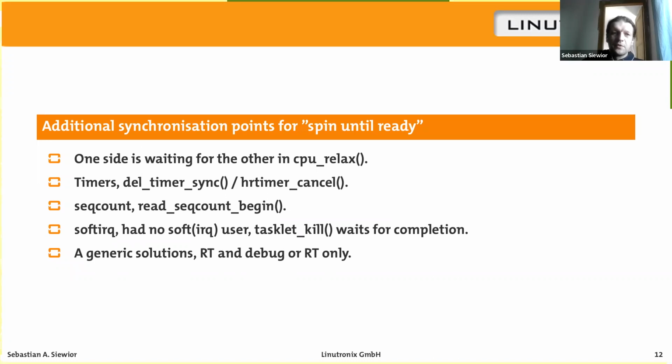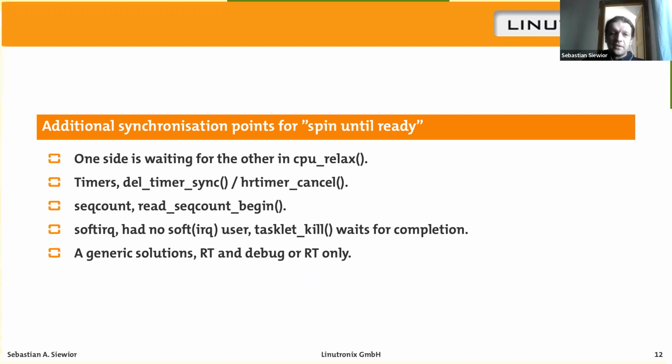We have a few examples of those in kernel. For instance, we have the timer code. As I mentioned earlier, the timers were running in softirq, or hrtimer was running with interrupts disabled. So both of them would make progress over time. While on RT, both of them are preemptible. Basically, it's possible that they don't make any progress. That means that del_timer_sync could try to wait on a timer that is being run on the same CPU, and which is avoiding progress.